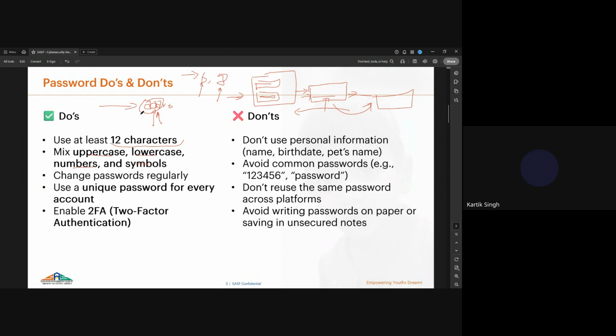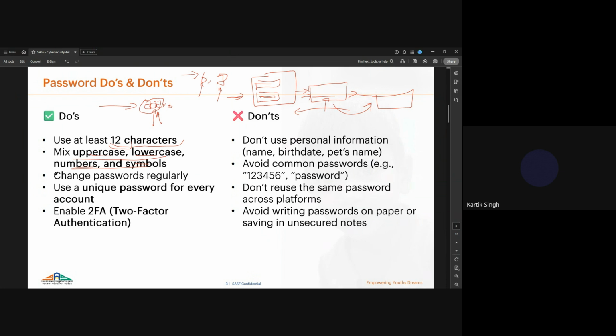So if it is 6 characters, it will be easier to crack for a computer. If it is 8 characters, it will be a little tougher, but still easy for computers. If it is 12 characters and includes all these things, then it creates a lot of combinations. Twelve characters will have a lot of combinations of characters arranged in such a format that it creates a password. So it will be computationally difficult for a computer to create all those possible passwords that you might have, and it will create a very long list of possible passwords. That is why it is advised to use at least 12 characters.